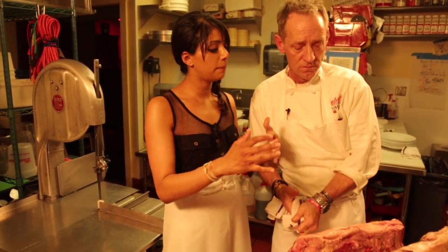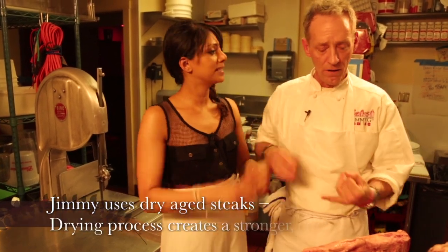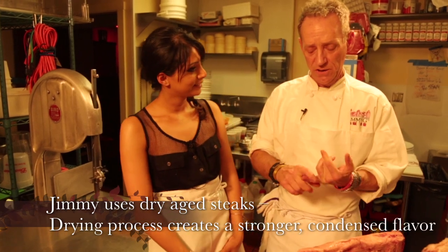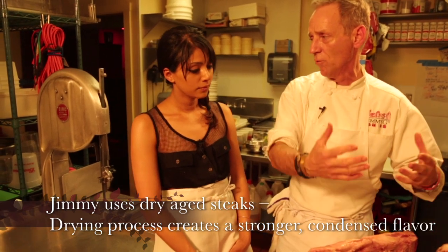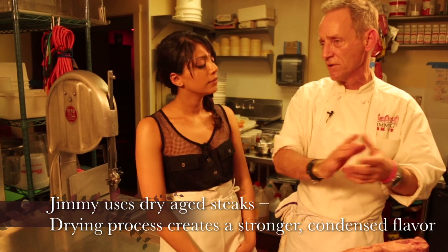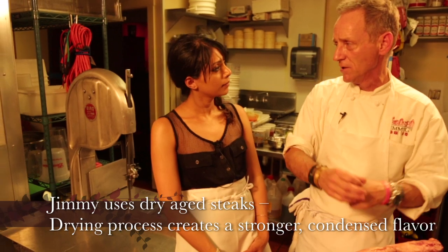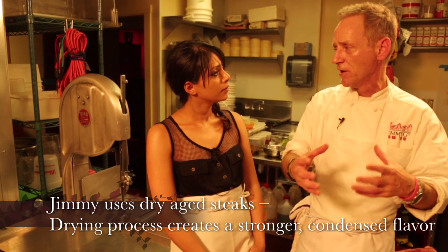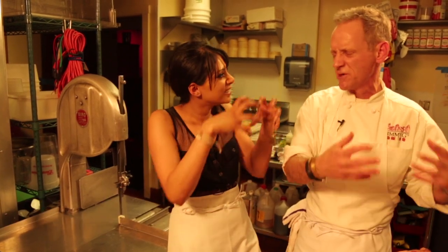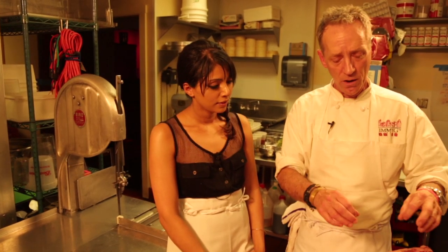So what, I guess, is the benefit to dry aging your steaks before grilling them? Well, dry aging removes water, so it makes the meat more flavorful. You're taking water out and you're keeping the meat flavor. It's like cooking down a can of soup. Overcooking it and reducing it, you're compressing and condensing all the flavors. So all that flavor, it's richer. Absolutely. The color's deeper. Enzymes work in the meat that makes it a bit more tender.